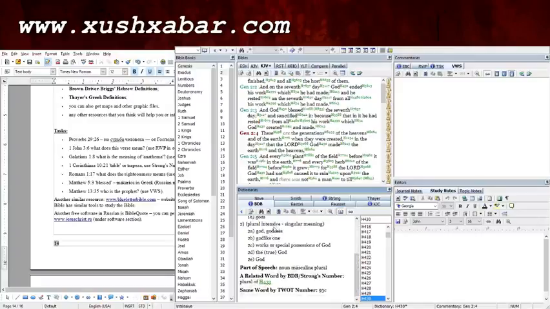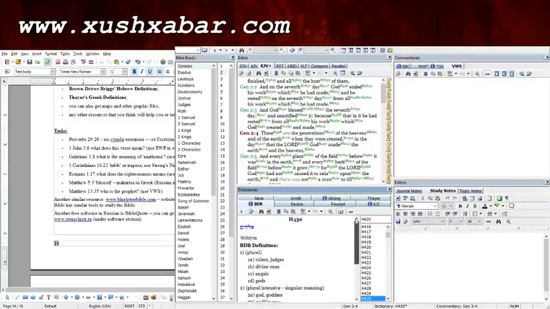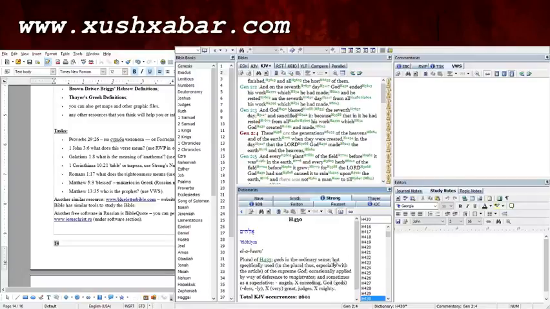Plural intensive singular meaning means God, goddess, godlike one, works or special possessions of God, the true God, God. So you can see that this dictionary, BDB, gives us much more than the Strong's number. So it is good to have two different dictionaries that we can compare and contrast with each other, and we can understand much more from the text.